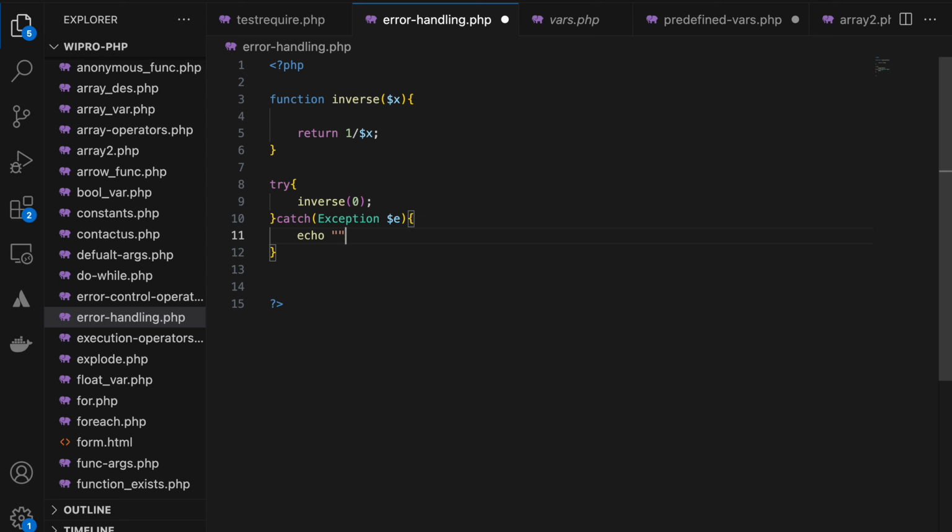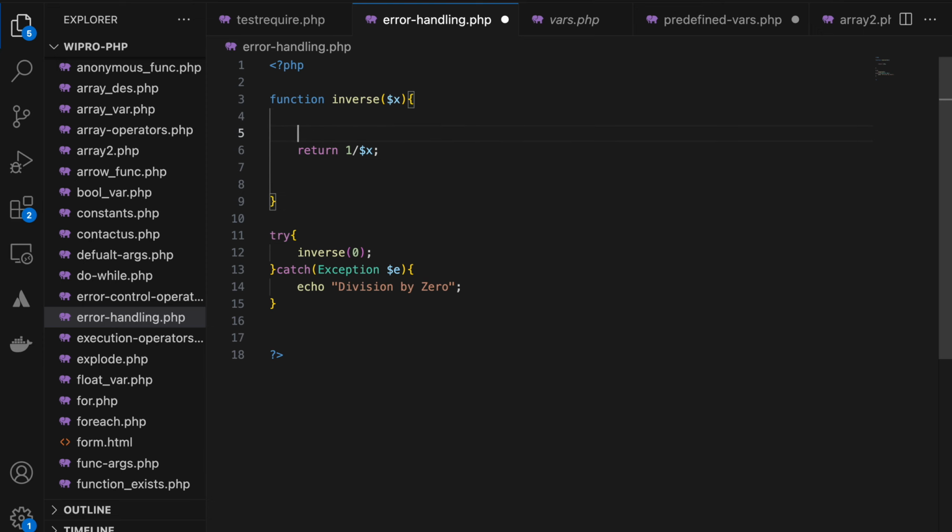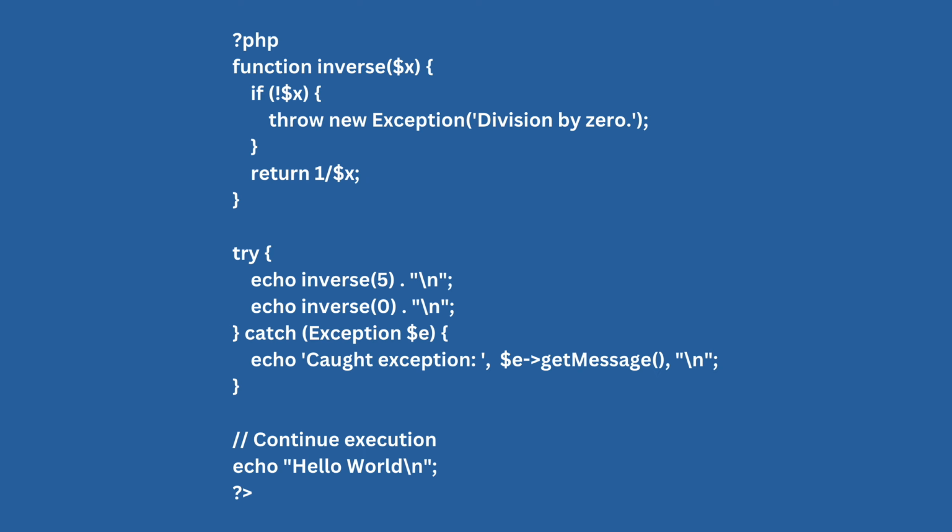You can write "division by 0". You tried something, and if any issue is coming, then I'm catching. So here you have to throw the exception on some condition.